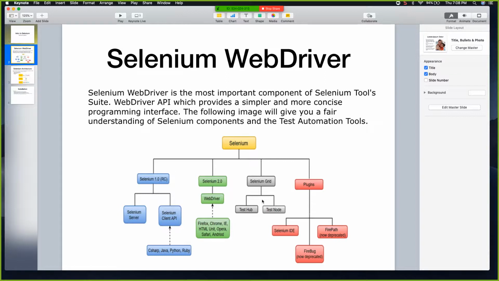Because you're probably going to be in an environment where they're using Sauce Labs. Because you're not going to run a test on your machine, right? That's nonsense. So what you're going to do is run it on some of those services. As long as you know how to use one of those services, you should be fine with all of them. Then comes a plugin. We don't really use it. They're deprecated now. And then there's another plugin called Selenium IDE, which is kind of a record and playback. So you record your scenario and then you can play back, garbage, right?